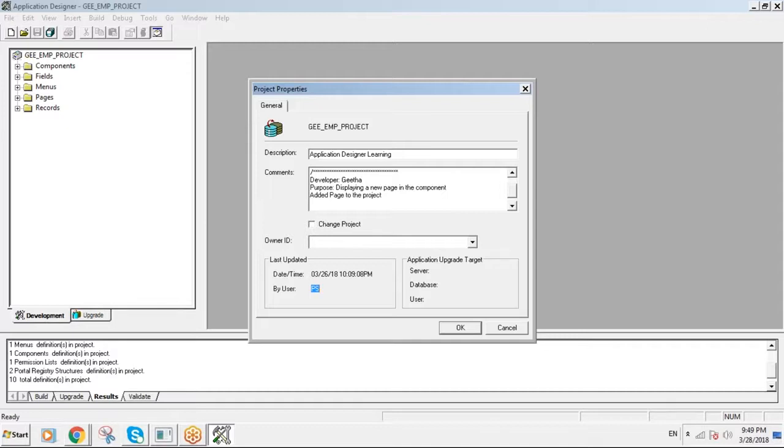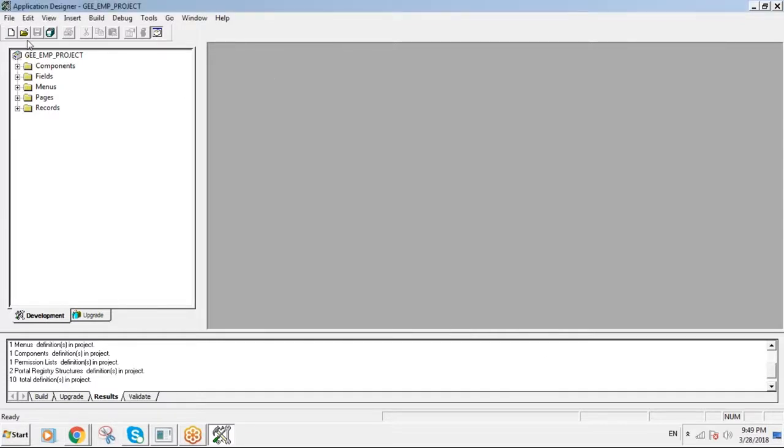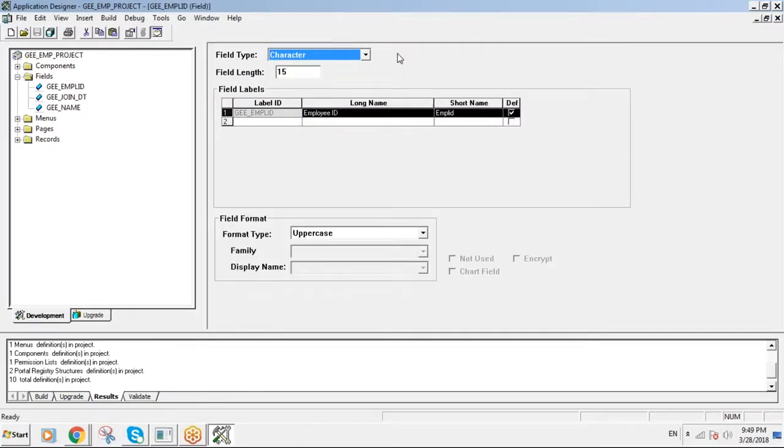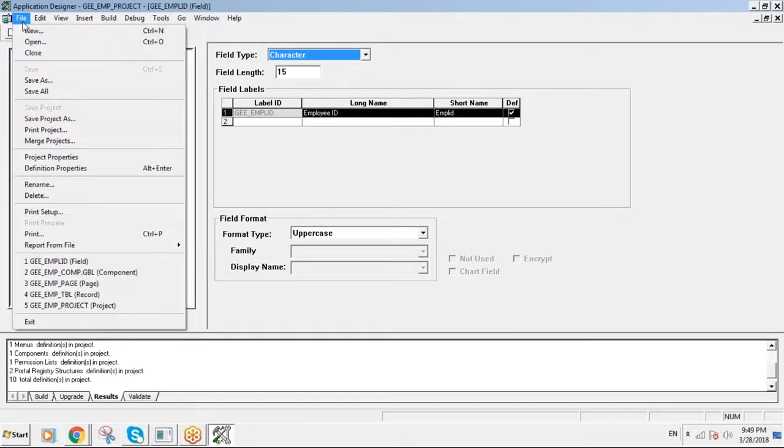Now, going to the field. Open this field. Even the field has its own properties. Who created this field? Who modified this field? Where? Again, file, not project properties, definition properties. Why? Because a field is a definition within the project.